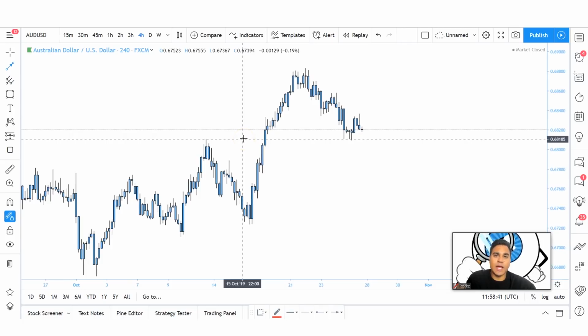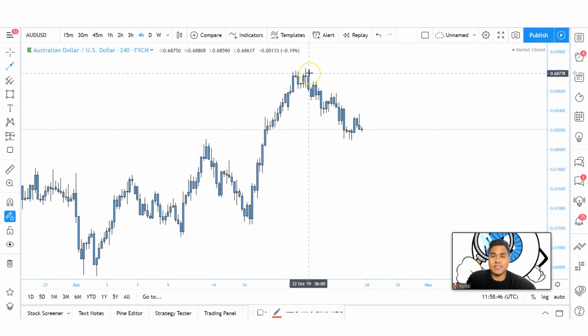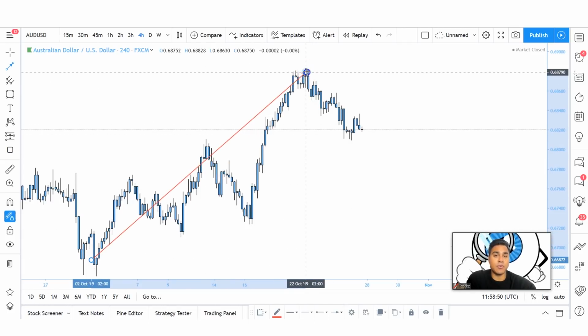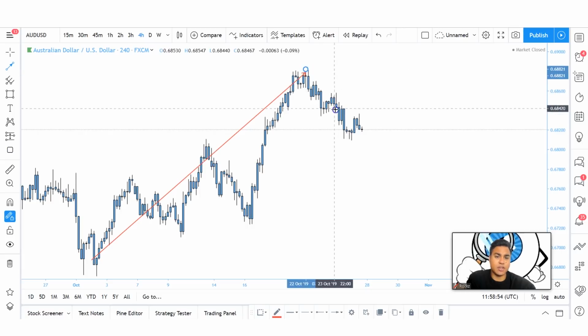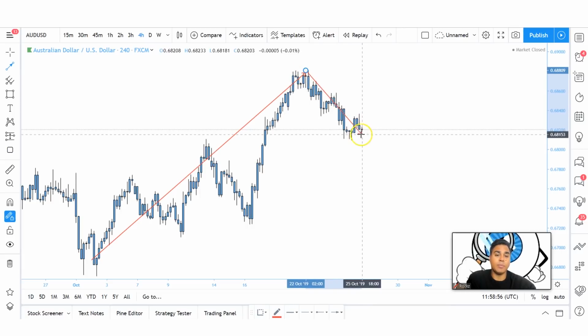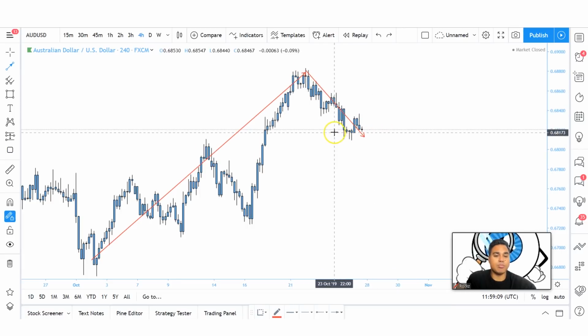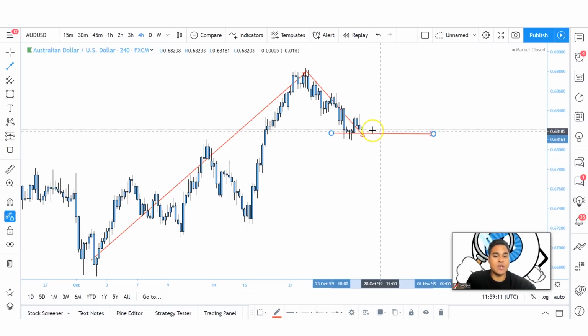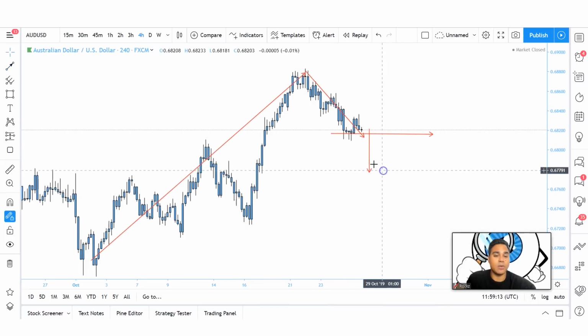The next pair that we'll take a look at is Aussie dollar, US dollar. With this market structure, it's the same as the last two structures we've looked at. We've been in a strong bullish phase for a period of time. Even if this is the exhaustion phase on this market, what I'll be looking for is to see how price breaks these current structures to see if we have this continued bearish push to the downside.